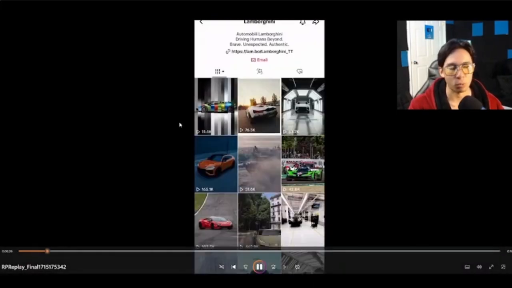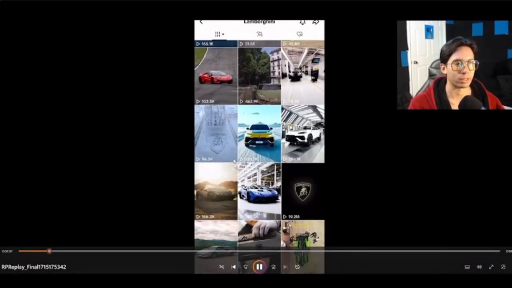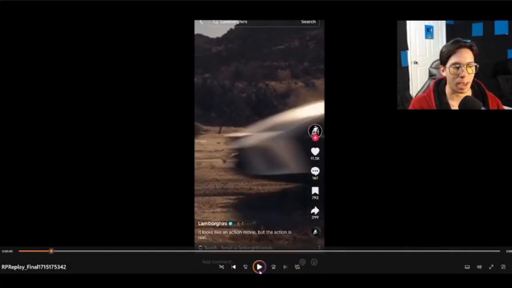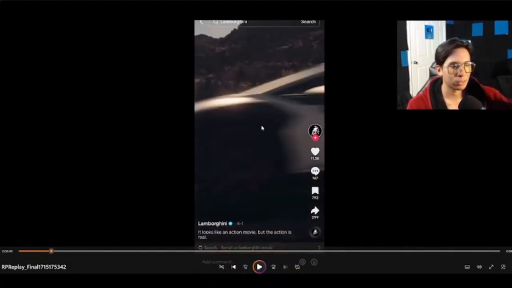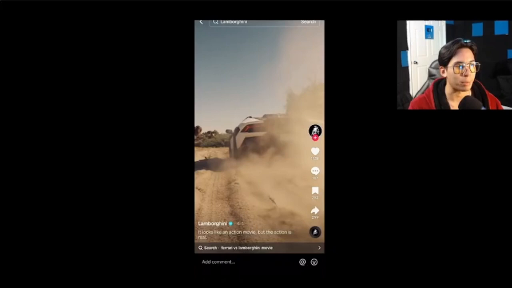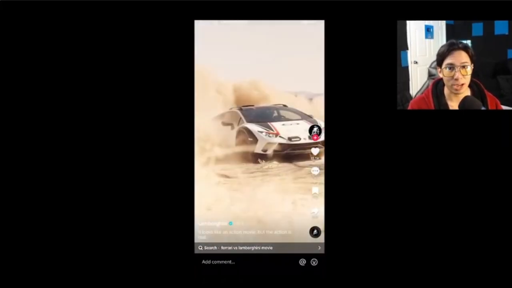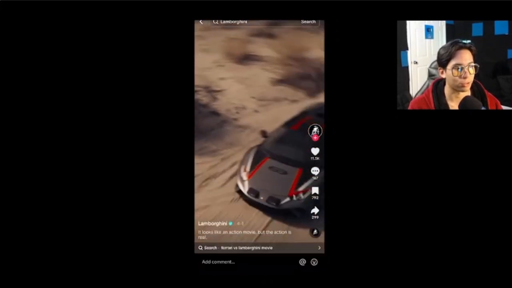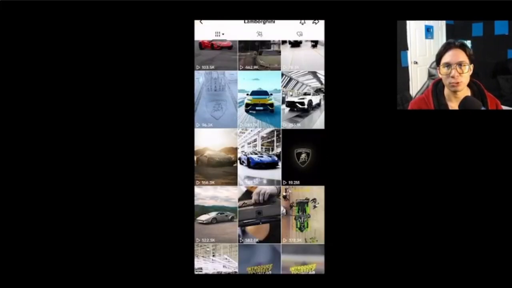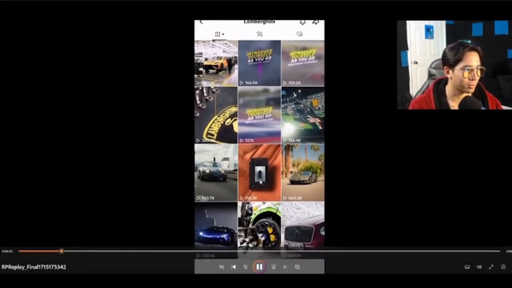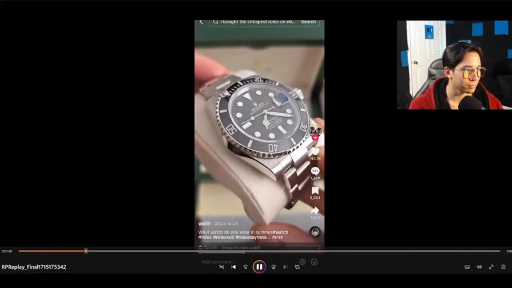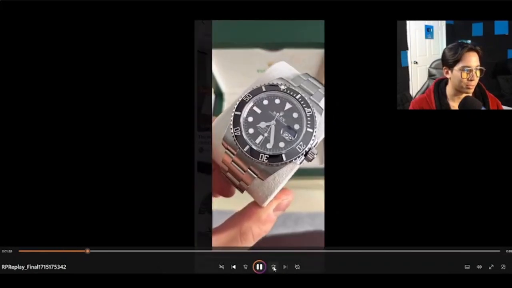And yeah, there's going to be the TikTok watermark, but this is a lot easier than going to websites like Snaptik and stuff like that, where you upload the share link and then you download. This is just simpler. And I'll show you, it actually helps with unoriginal content. I'll show you why in a second, but you're essentially just downloading it straight from TikTok, right? Going to Lamborghini's page. Yo, that's a sick Lamborghini. I think this is a great video, right? We're not going to copy the exact video. It'll probably be taken down for unoriginal content, especially because these guys are verified, but we're going to use it in a mashup, right? I'll show you. It's pretty dope. We're gonna mash potato their ass.